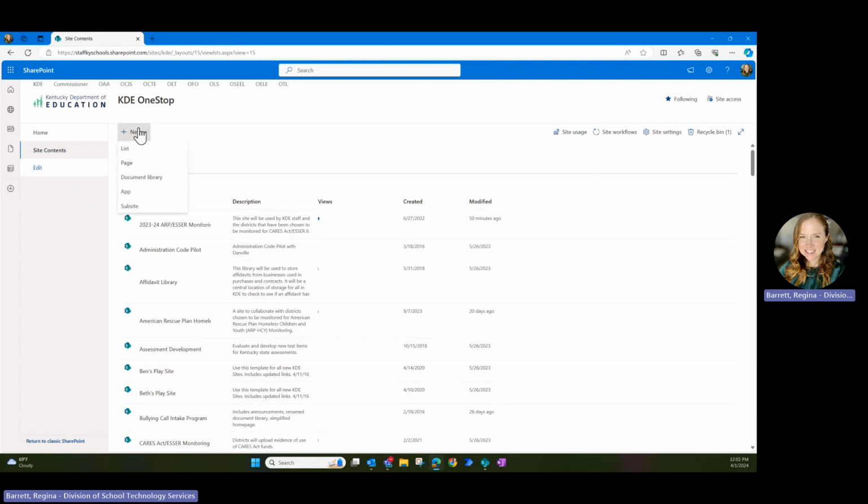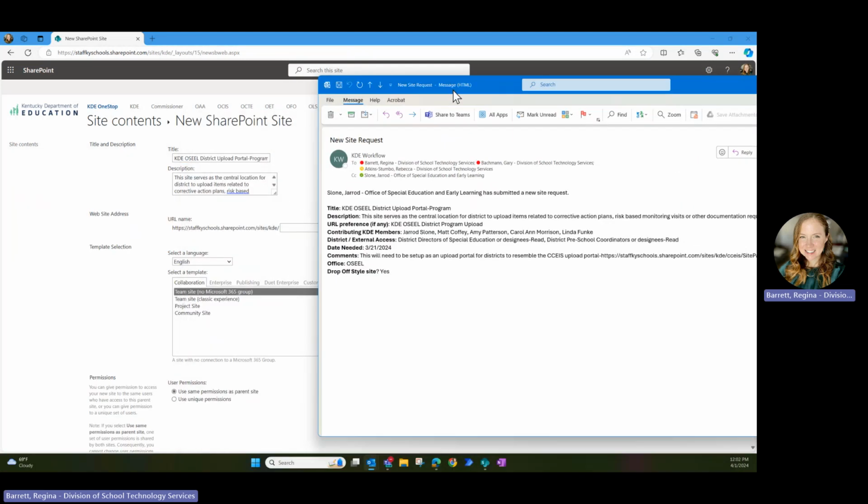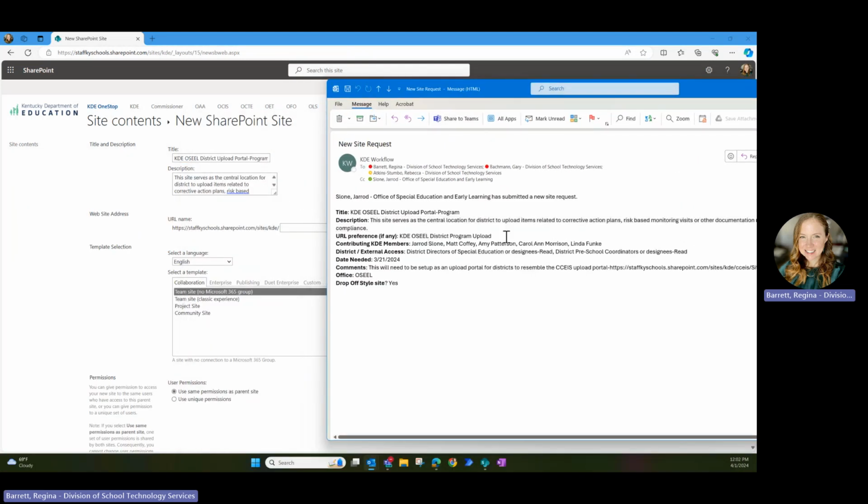So you'll come up to the new dropdown and you'll go to subsite from this list. You can copy and paste the title and other information from that email that you got, and include the description. If they happen to type out their URL like this, do not include spaces, and this is way too long of a URL.